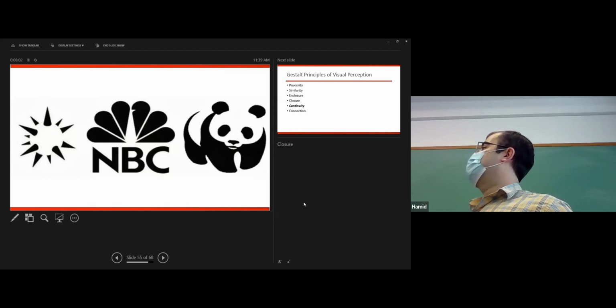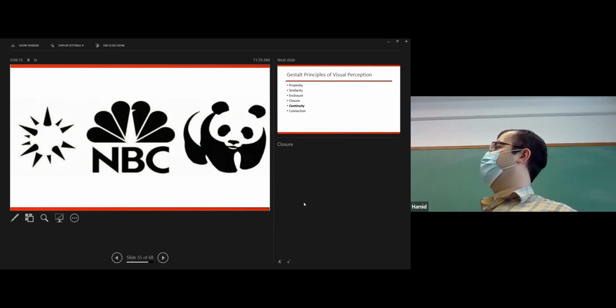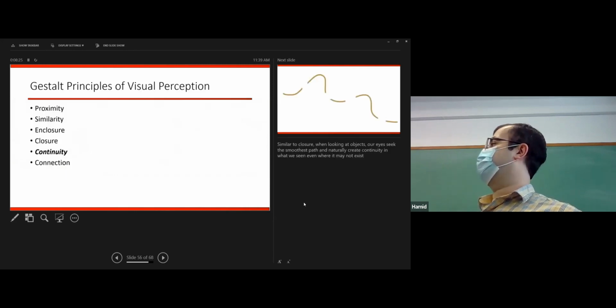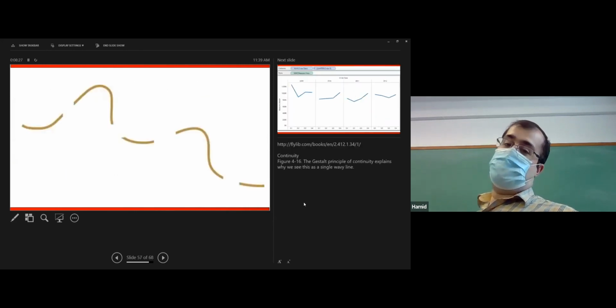It's not an actual peacock, but your eyes can identify the animal. The peacock, the panda, or even that left side, I think it looks like a sea mine, but it's not closed. All of them are open, but your brain can identify a certain element.